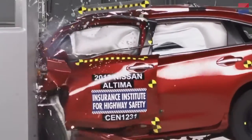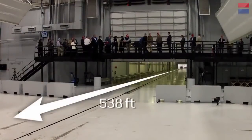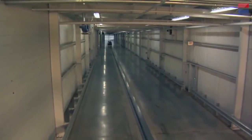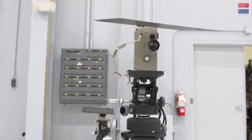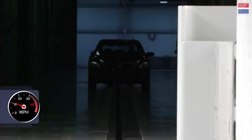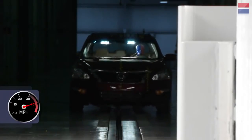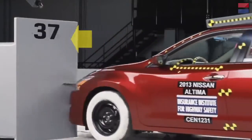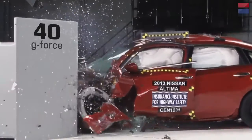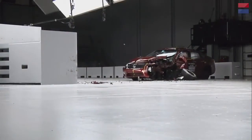Now let's analyze the crash second by second. The Altima is chained to a sled 538 feet down the runway. The countdown ends and a specially built hydraulic motor engages, pulling the sled and car with a force of 0.225 Gs. At 10.7 seconds, high-speed film cameras are activated. At 12.1 seconds and a distance of 355.83 feet, the vehicle hits the required constant speed of 40 miles per hour, maintaining that speed until impact. At 15.2 seconds, the car slams into the small overlap barrier with a force of up to 40 Gs. The crash test dummy strikes the frontal airbag in 78 milliseconds. And 1.2 seconds after impact, the car comes to a halt.